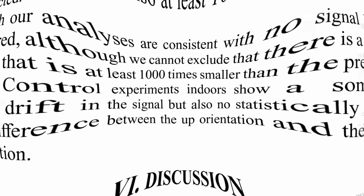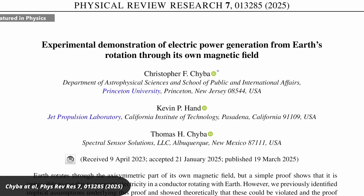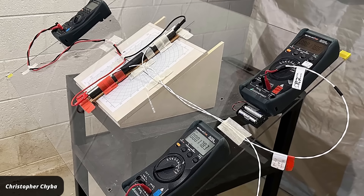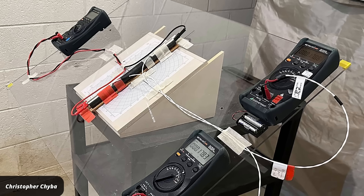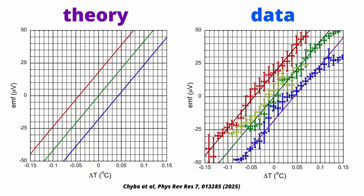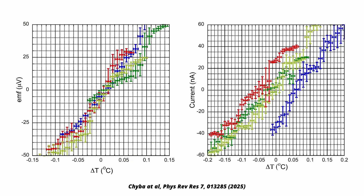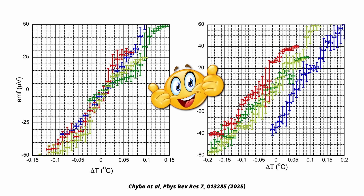In 2017, another group went and looked for the effect and didn't find it. But the guys who claimed it's possible said that the disprovers didn't do it right — the cylinder was too short, not oriented properly, and the measurements weren't careful enough, etc. And so now they set out to measure it themselves. They took a hollow cylinder — actually more of a pipe — 30 cm long and about a centimeter in diameter. They very carefully shielded it and did all kinds of measurements, ruling out thermoelectric effects, ambient noise, and contamination from other magnetic fields. And they found a small but steady voltage and current in the very direction and magnitude their theory predicted. They also did a bunch of sanity checks, repeating the measurement in a completely different place and changing the orientation to see that the direction of the current flips. And you know what? This looks quite convincing to me.